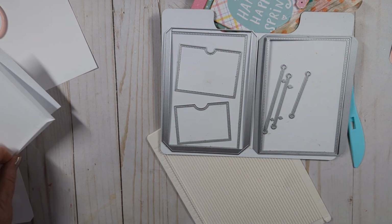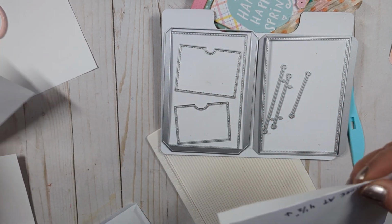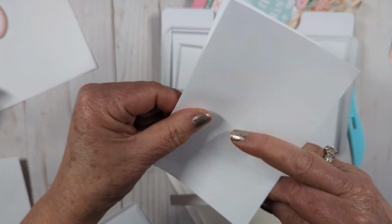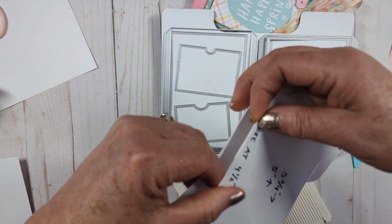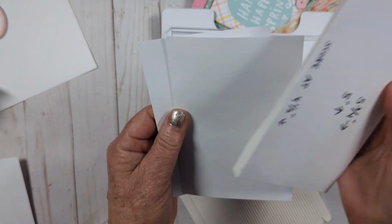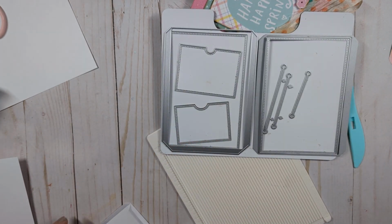So for mine, as I said, all I did was take that one cover that I scored, and I started taking all the pages that were going to go in my book. You could see I folded the flaps and I just stacked everything. Then when I got to the back, I added the back cover, and ta-da, it was done. That's how I did that.